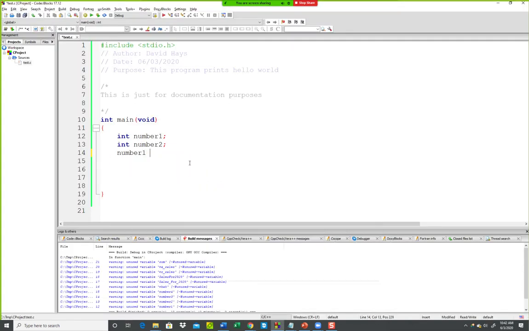Which means if I set this equal to 50,000, let's see. I'll talk more about this printf here in a minute.